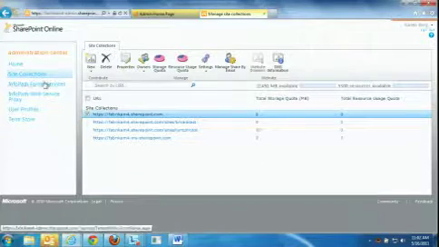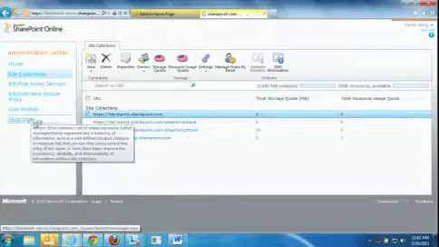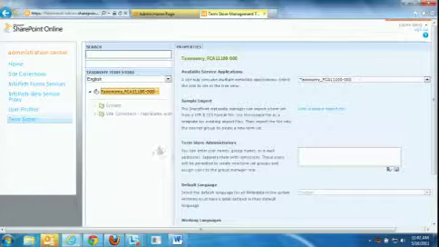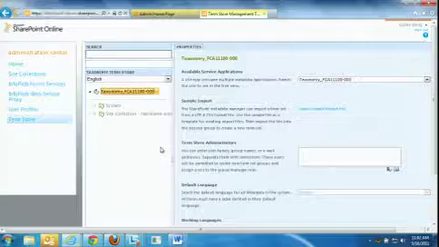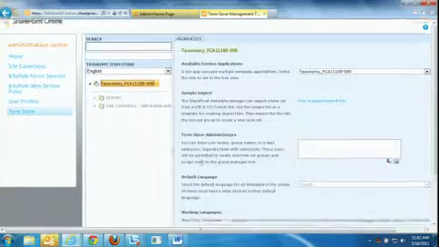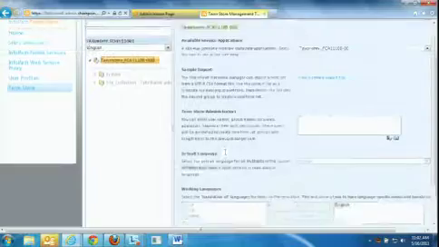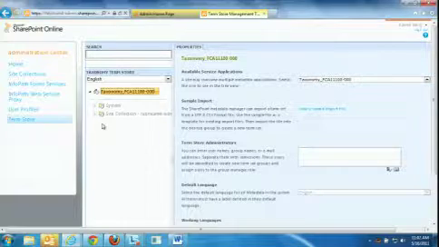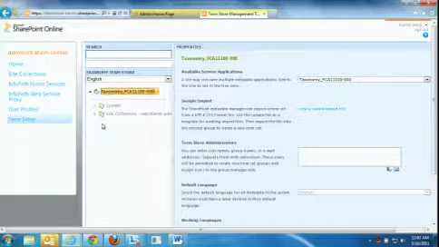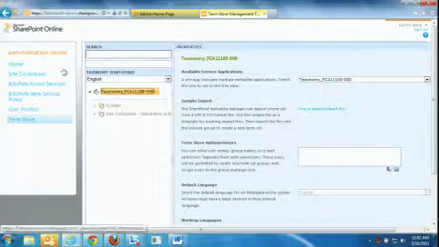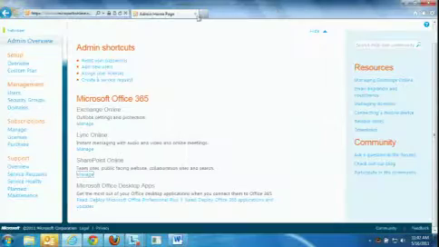The other thing, there's some InfoPath services, user profiles, and of course the term store, which is pretty popular with business customers. This is where you can set who your administrators are and start to talk about languages and create the hierarchies. So parent-child hierarchies, data taxonomy on how you want your site organized and how you want data and metadata organized within your SharePoint Online. So that's kind of SharePoint Online.